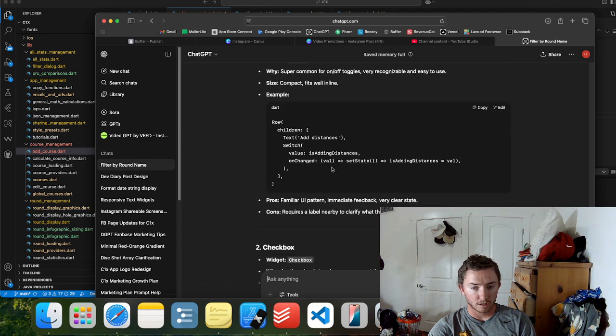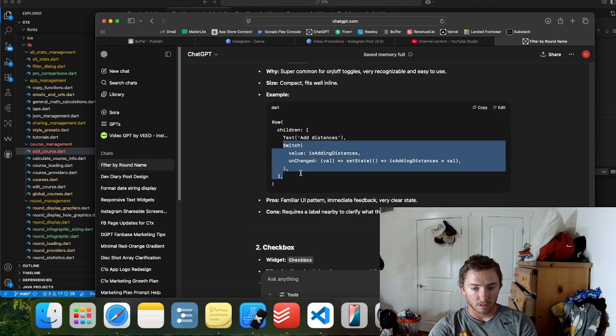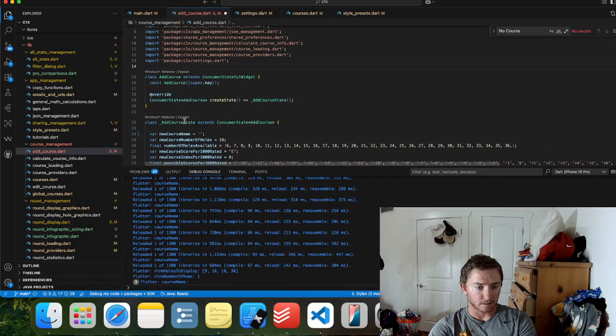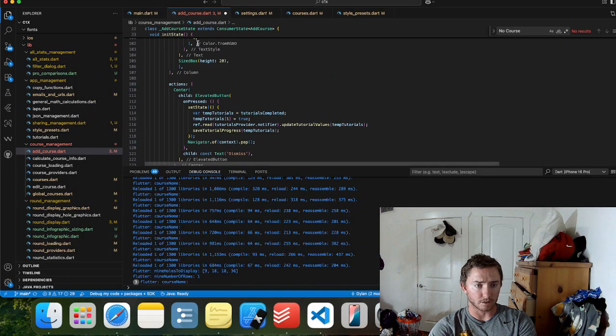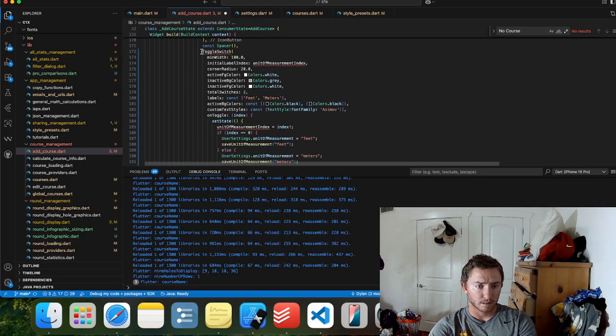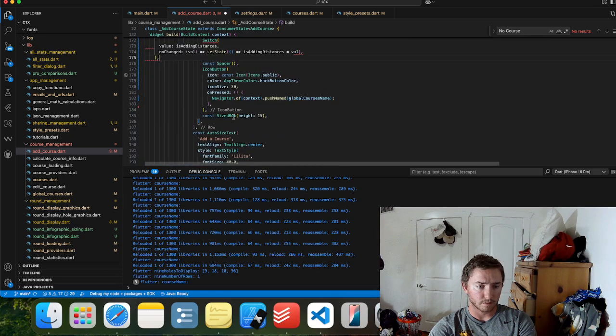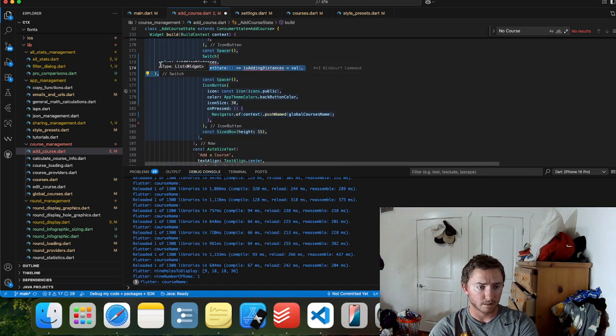Switch. I don't know how that looks. I don't think I love the toggle switch though, so I'm gonna take this one out. Let's throw a switch in here.